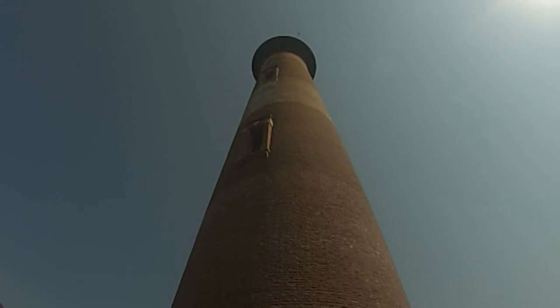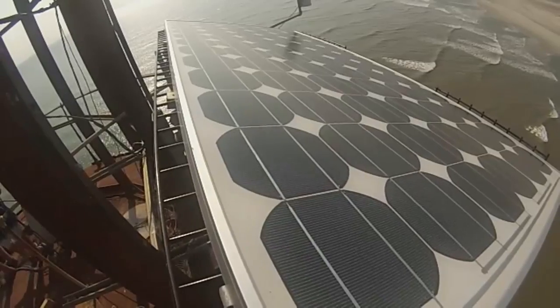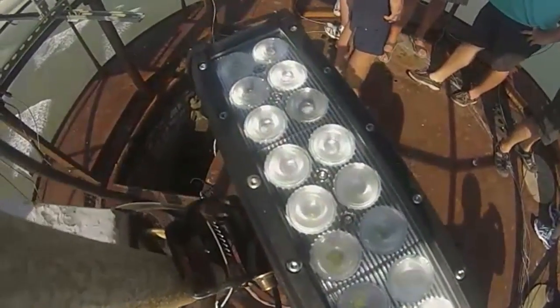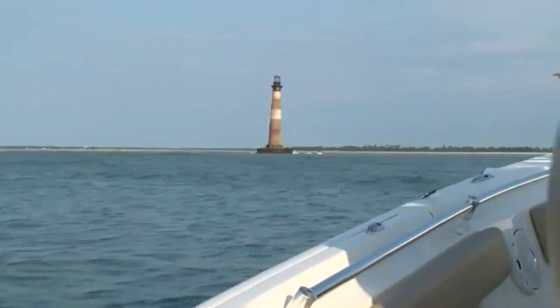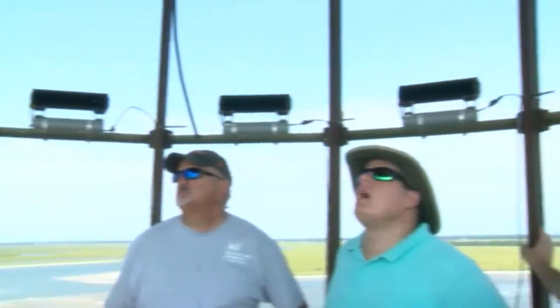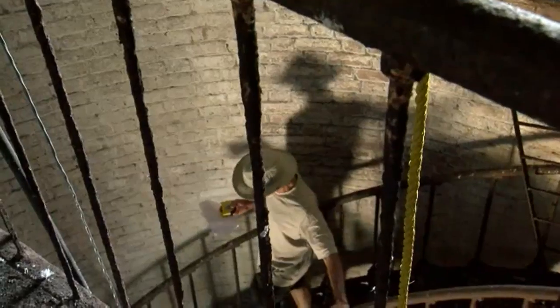The lighthouse has been in the dark for decades. Now a solar panel is charging it up, with 12-volt batteries doing the heavy lifting. 10 LED lights will help bring this Charleston landmark back to life. The lights will sequentially light up to make it appear as if you have a turning lighthouse — a piece of the past reinvented.